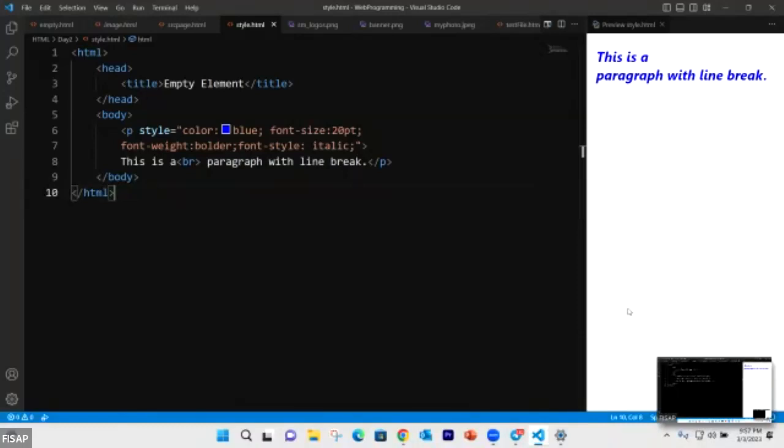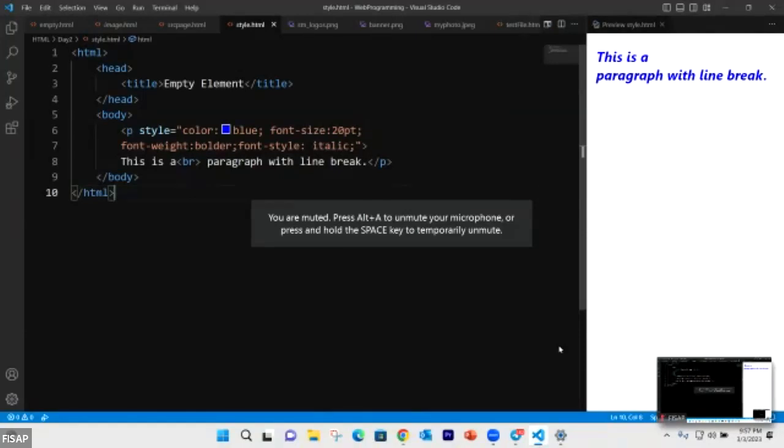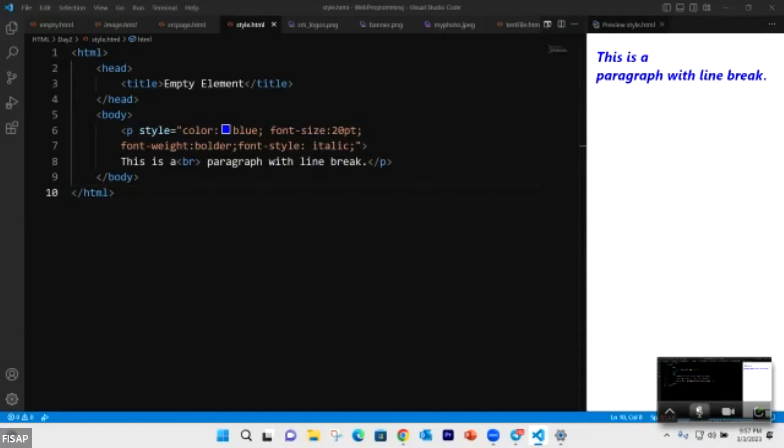In case you're having problems at your end, you'll be able to compare it. When we are done typing, please let me know so that we can close the class for today.